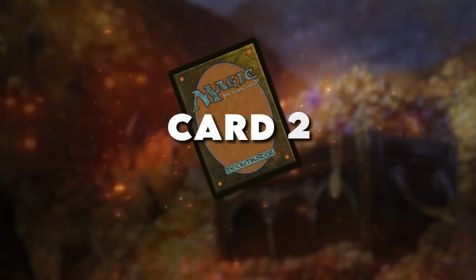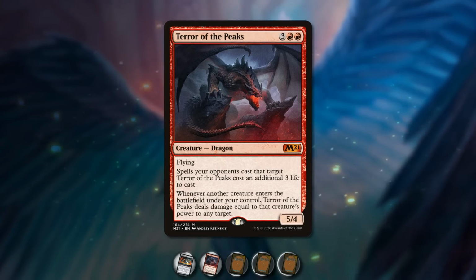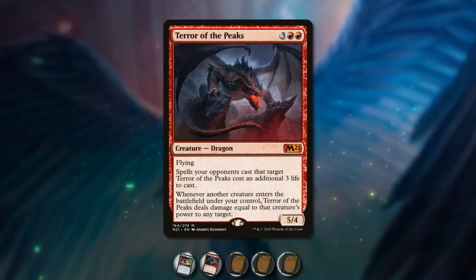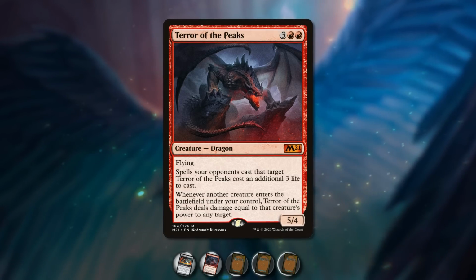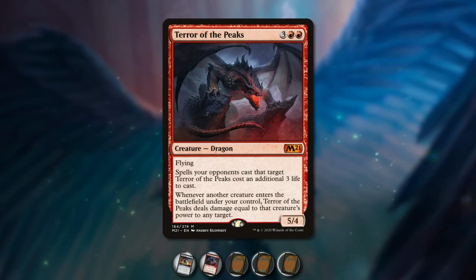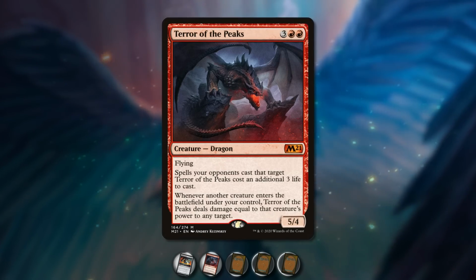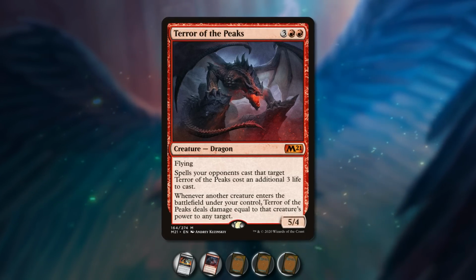Yeah. Card number 2 is Terror of the Peaks. Now, that's a card you have probably heard of if you've played a bunch of EDH. It's a 5-mana 5/4 flyer in red. It's a dragon, and spells your opponent casts that target it cost an additional 3 life to pay. And whenever another creature enters the battlefield under your control, the Terror of the Peaks deals damage equal to that creature's power anywhere, wherever you want.